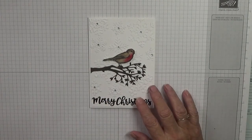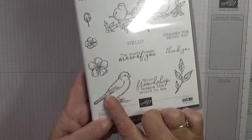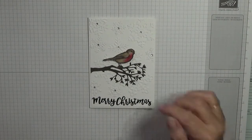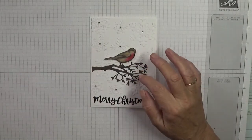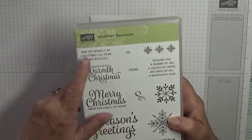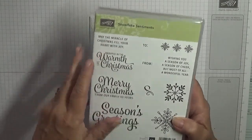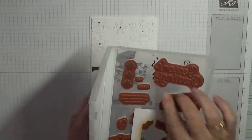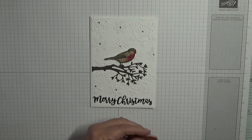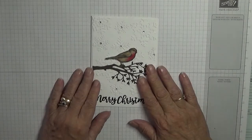All right, to make this card, I used the Free as a Bird stamp set, and I just used him to make my robin, which is here in England. A robin is our Christmas bird. I'm also using the Snowflake Sentiments, and I'm just going to put "May the Miracle of Christmas Fill Your Heart with Joy" inside. Help if I got it out. Stick that on there. What else am I doing?